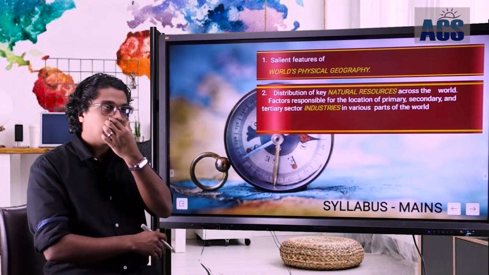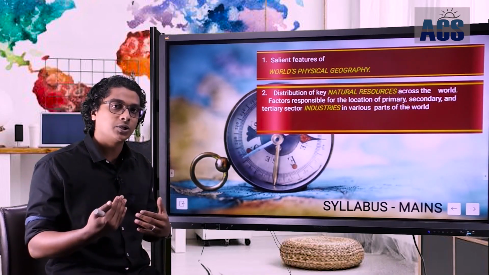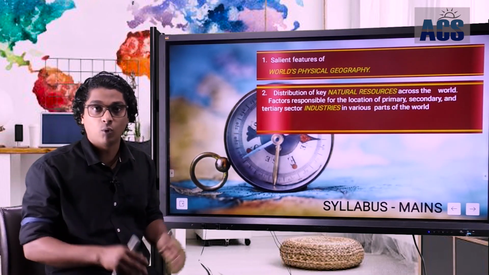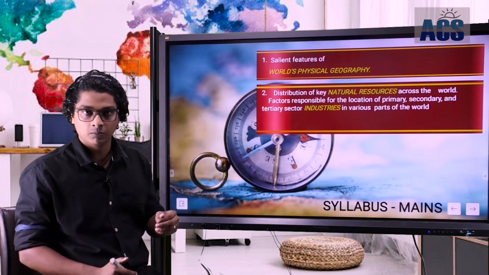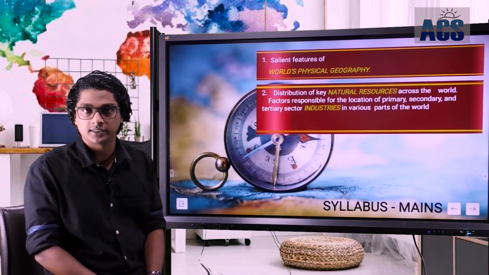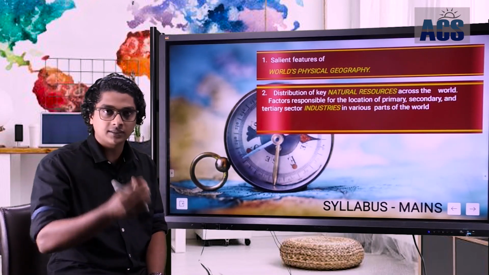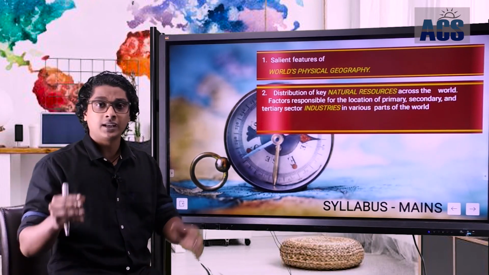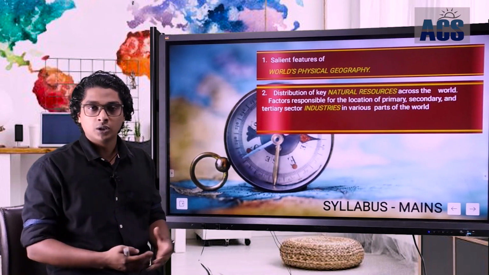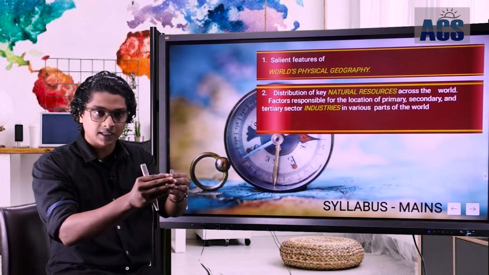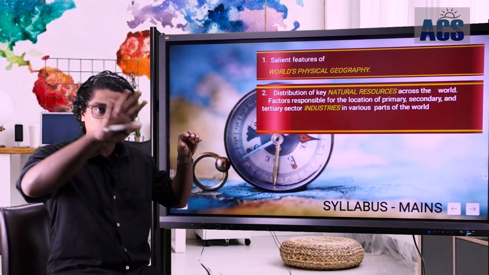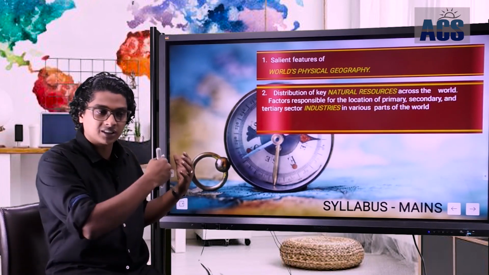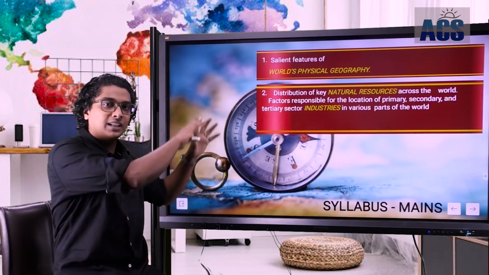Now if you look at it, certain parts of our nation as well as the world have certain specific industries. What are the reasons for it? For example, let's consider say iron and steel industries. The raw material for iron and steel industries is nothing but the iron ore and things like say coal. They are having more weight. So if the iron and steel industry is away from the coal resource or coal mines or the iron ore mines, it will be difficult to transport the raw materials all the way up to this industrial sector.